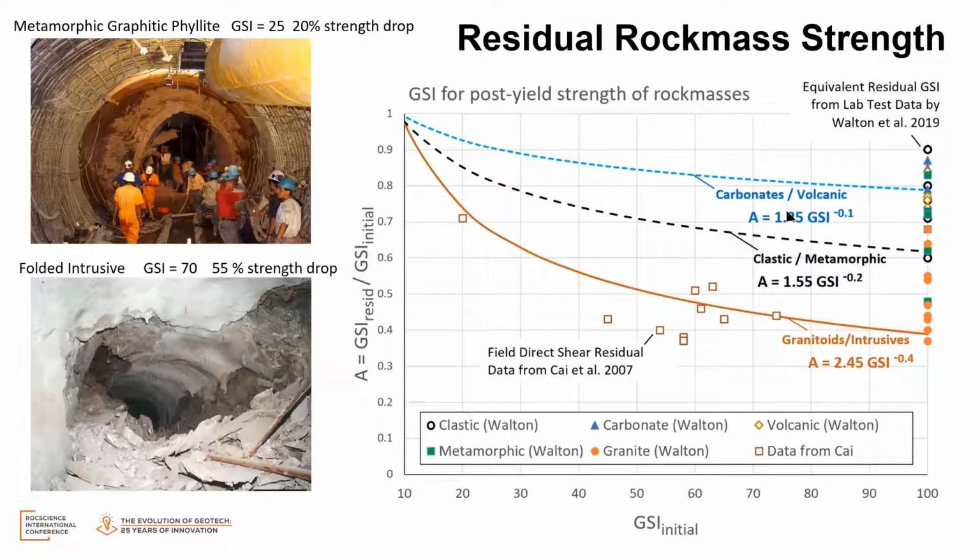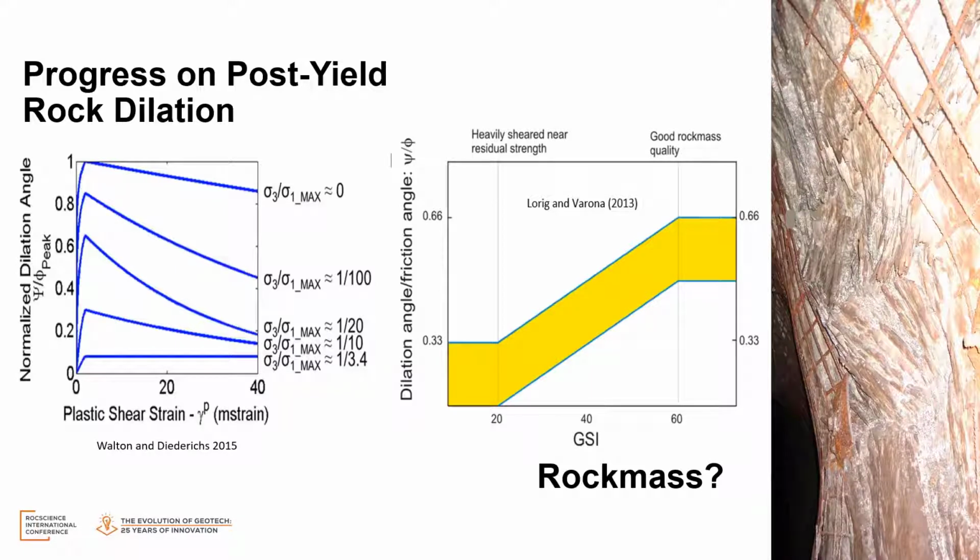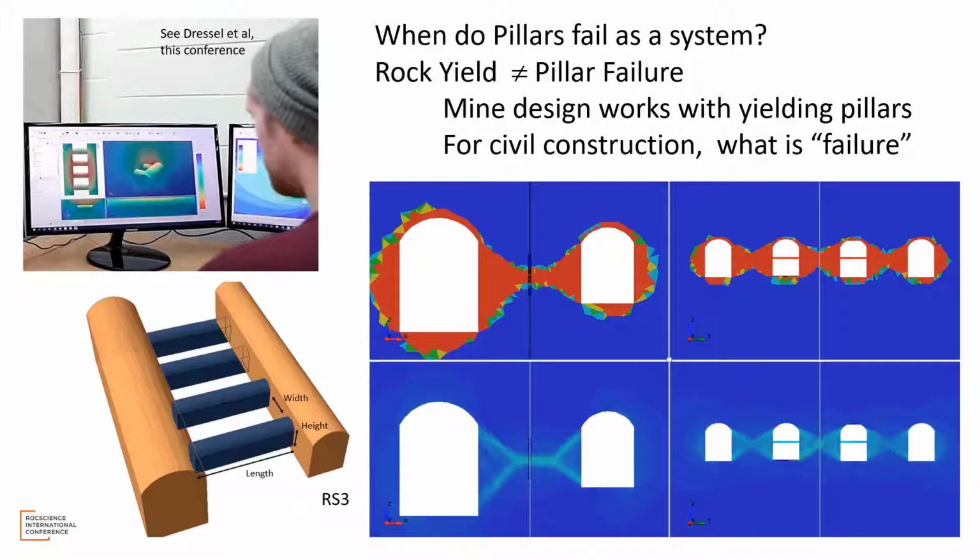So rock mass strength, post-yield or residual rock mass strength. I would argue that we still have no solid tools to estimate residual rock mass strength. In the paper, I propose a possible solution to this problem. Couple that with the dilation model. We have some guidance from intact experiments. We have some guidance from basically experience. But these are all very approximate tools. And I'd argue that we need more sophisticated versions of these to move forward.